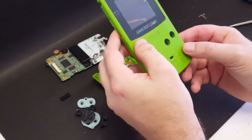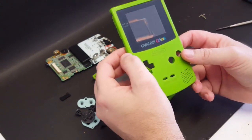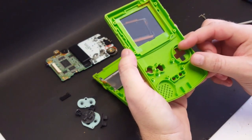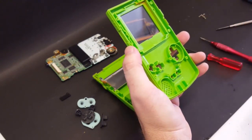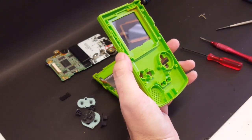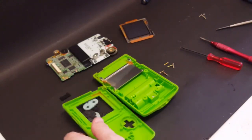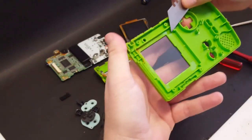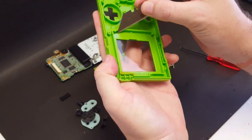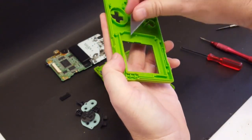Now there is some adhesive left behind. We're going to really give this shell a good once over in a hot soap bath. I see that this adhesive is more than likely going to come off. So what I'm going to try to do is to remove it where it can still be reused. So let's set that aside. I'm going to grab my razor blade here and see if I can't get this adhesive removed. Come on.